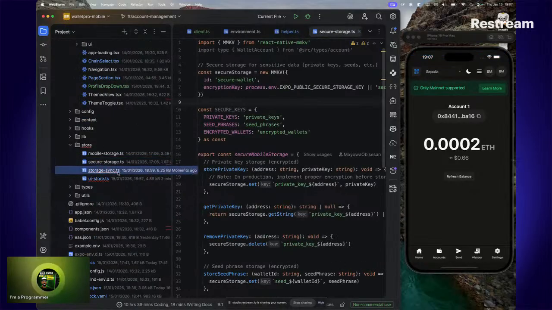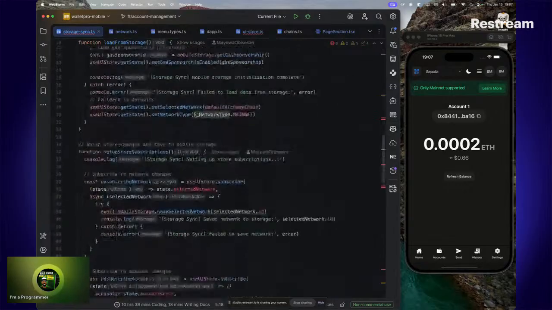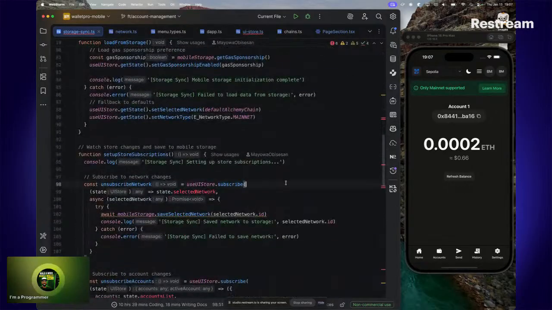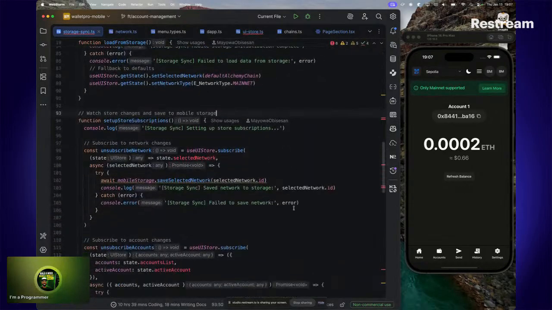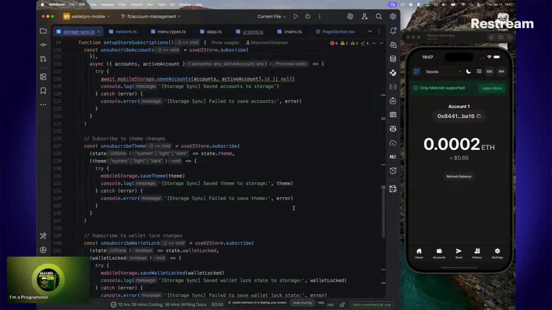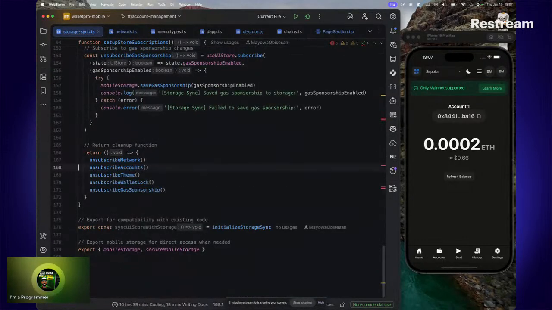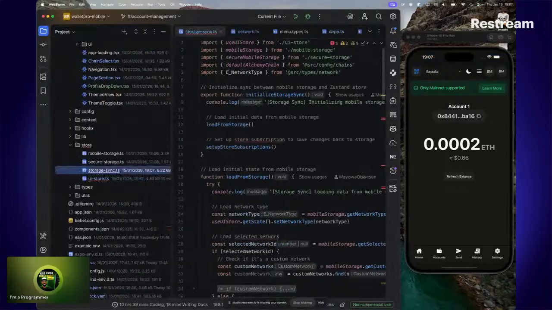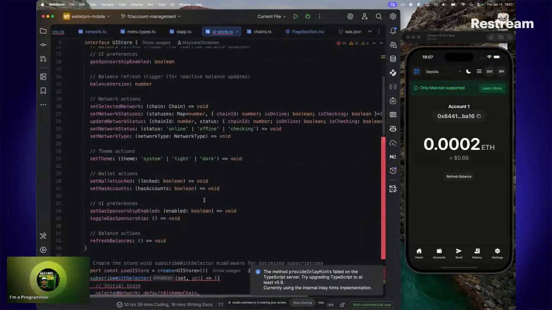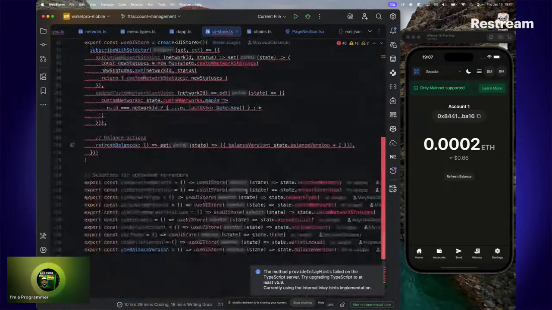So I'm going to tell the AI to make changes now based on what we've done and modified. So I'm going to say, I'm still skeptical about all of this, but network type is not going to be needed. Definitely not. I'm sure of that 100%. So we need to make changes to the store because the store is important for us right now. We need to make that change.